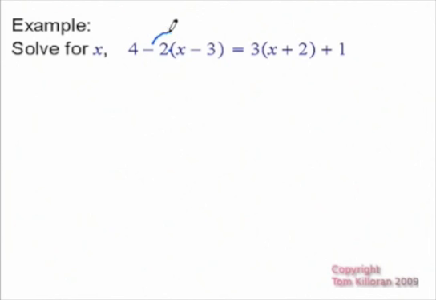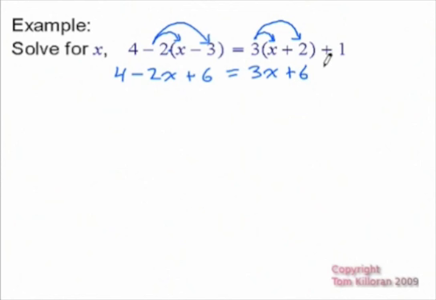So pretty much a general rule with linear equations is get rid of parentheses, loosen up all these terms. So the first thing we're going to deal with is this negative 2. We're going to distribute it over the two terms of the polynomial. And then also we're going to distribute this positive 3 to these two terms. So we're going to get 4 minus, that's a negative 2 times x, so that'll be a negative 2x. This is a negative 2 times a negative 3, which will give you a positive 6, is equal to, here we'll have 3 times x, and then 3 times 2 is a positive 6 again, and we'll have a plus 1 sticking off there at the end.